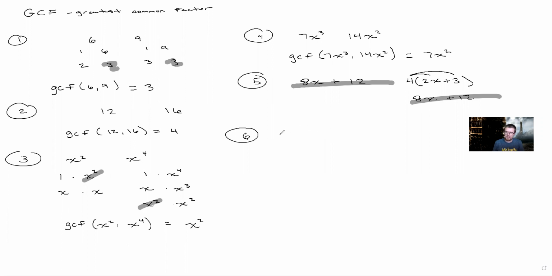So for instance, if I have, let's say, 6x squared plus 24x plus 18, okay? You're looking for the greatest common factor that goes into all three. So just like we did in number 4, you're first looking at the integers, 6, 24, and 18. That greatest common factor is 6. And then you would divide each of the terms, and what's left is what goes inside the parentheses, like so.